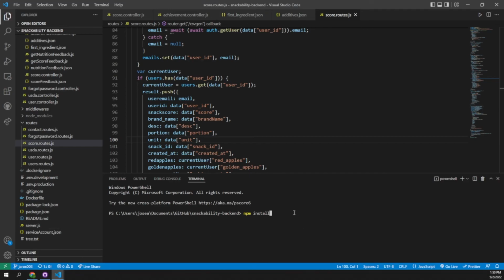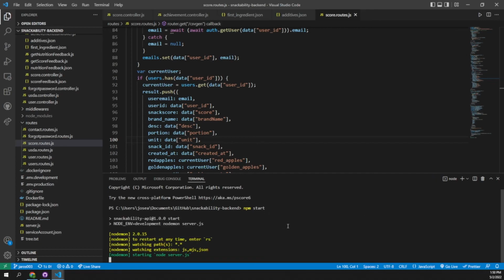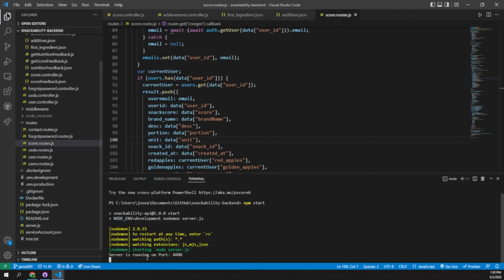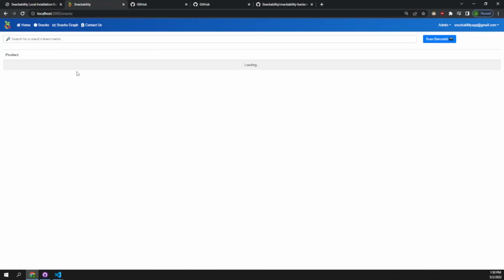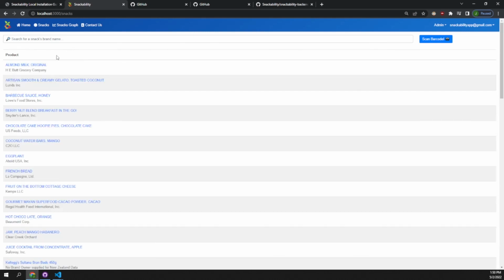Now you're going to go back to your app, and after you put in those three commands, the install plus the two for Windows, you're going to do npm start, and this should get the backend going. So you'll see all this stuff is happening. Server is running on port 4000. That means it should be good to go. Now we'll go back to the actual web app, and we'll see that Snacks should be loading at this time. Yep, that means we're connected to the backend because we're actually pulling data.